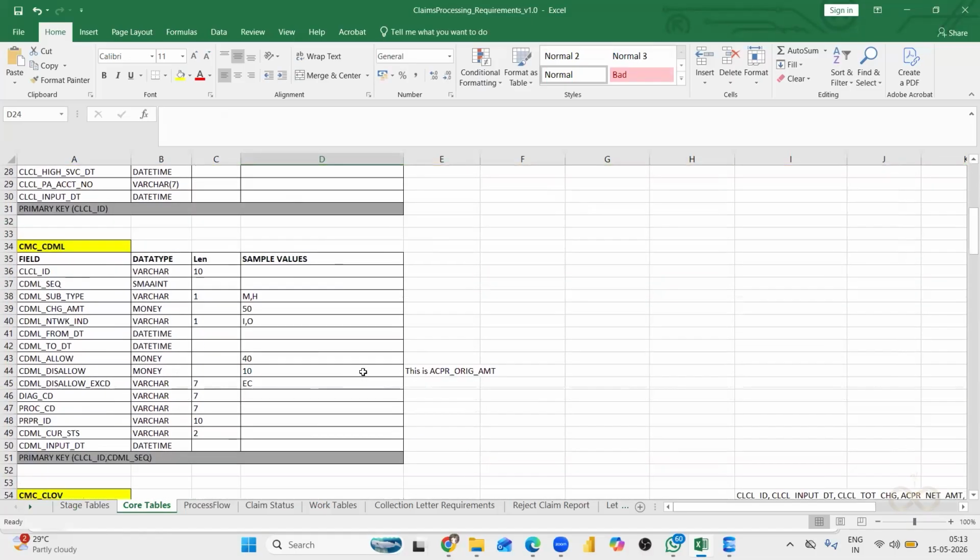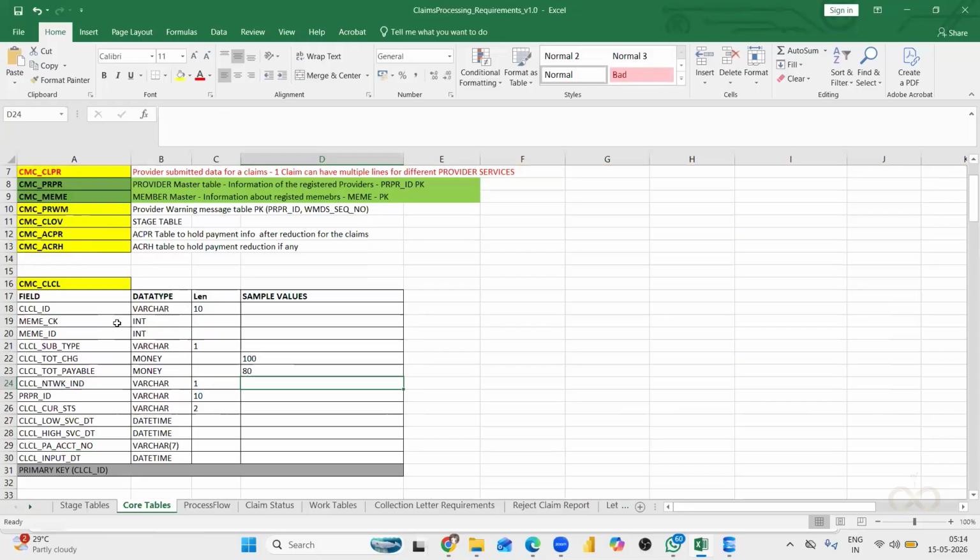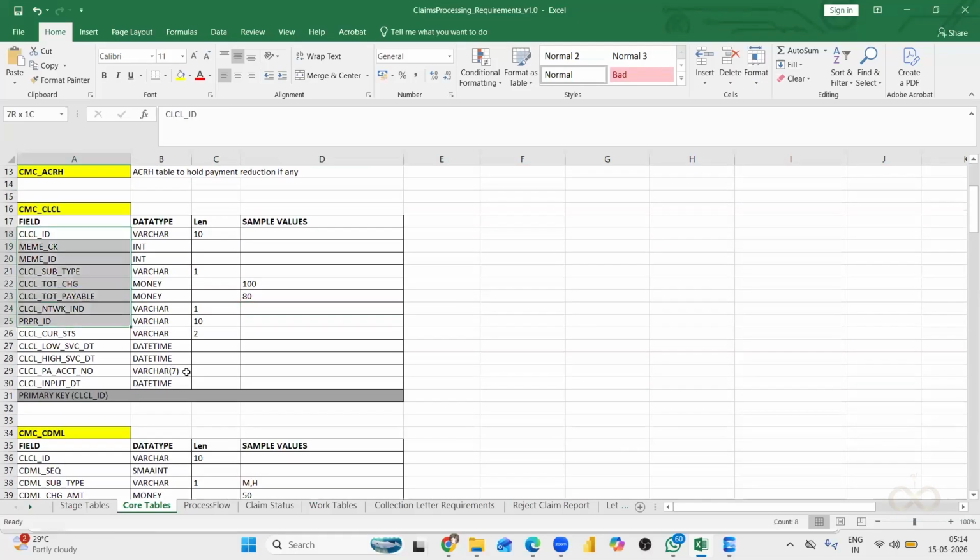We do have foreign keys as well, but it is not necessary to create them because we don't have any data and we may miss adding some data. It is just to help you understand. Whenever we insert data into the first table, the claim table, CLCL is nothing but the claim table, we will have to generate one claim ID.